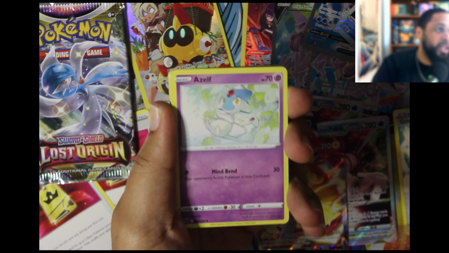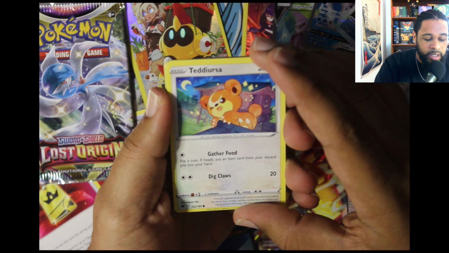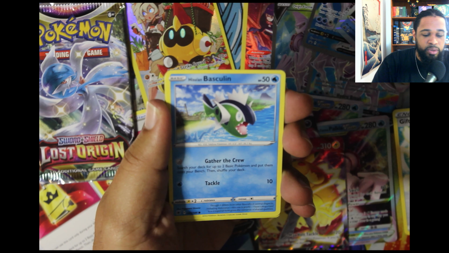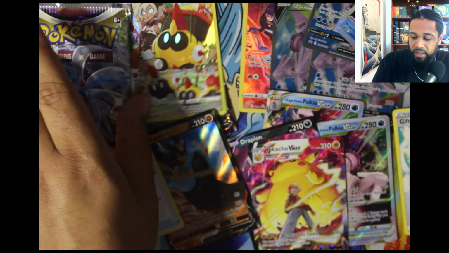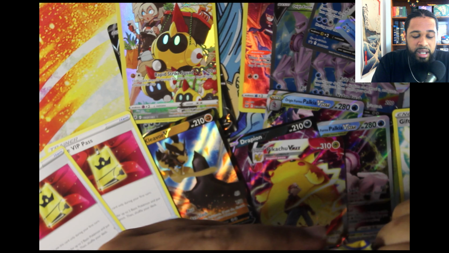Switch card, we got an Azaleaf, Perugly, Teddy Ursa. I love this artwork, actually. It's just chilling, like at night, he's about to go get some honey. Hisuian Voltorb, Basculin, Glameow, some sweet honey, sweet honey, and a Miss Magius. We don't need that sweet honey because we ain't getting no sweet hits in the pack. Jeez Louise.